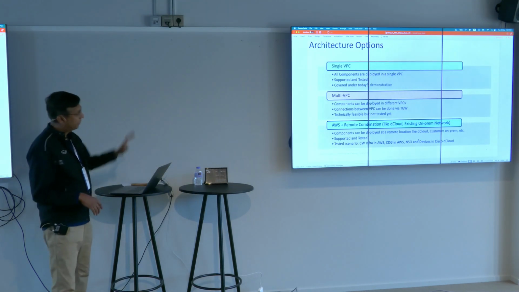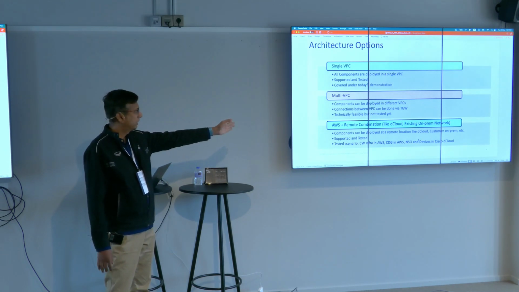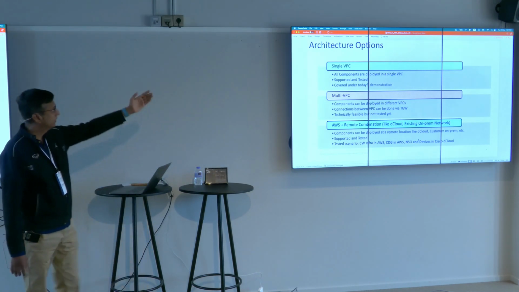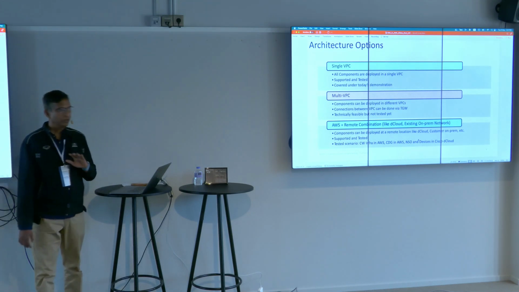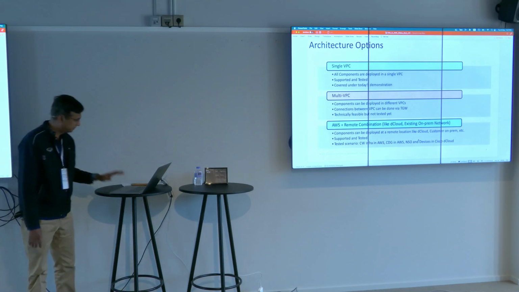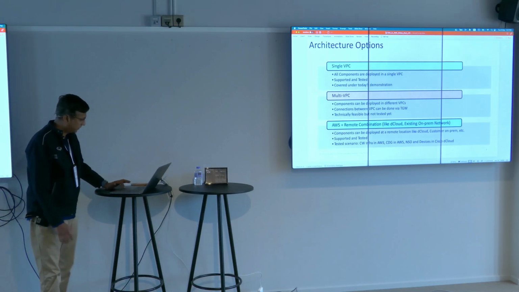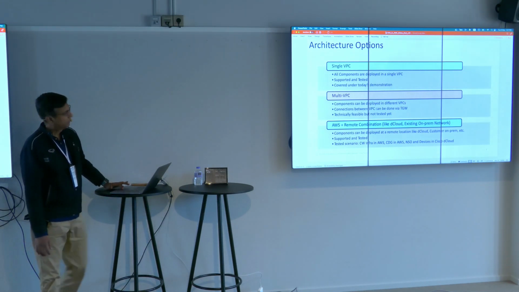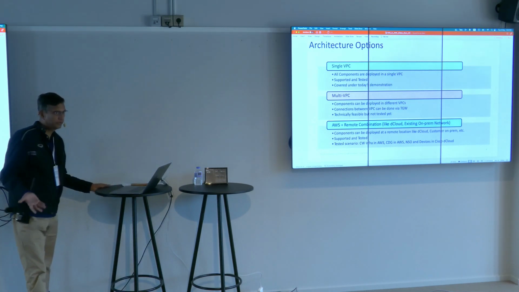And these are the three options you can have: single VPC, multi VPC, or a hybrid environment. In the single VPC, all components are in the same VPC. You don't need any of those transit gateways, VPN gateways, or customer gateways. We have tested it, and we are supporting it, and this is what we are doing today. The multi VPC we have not tested, but there is nothing that stops it from getting done because it's still inside AWS.